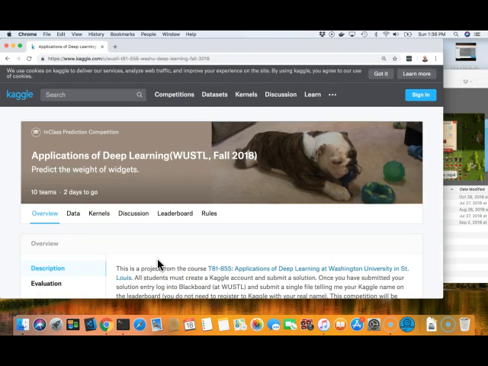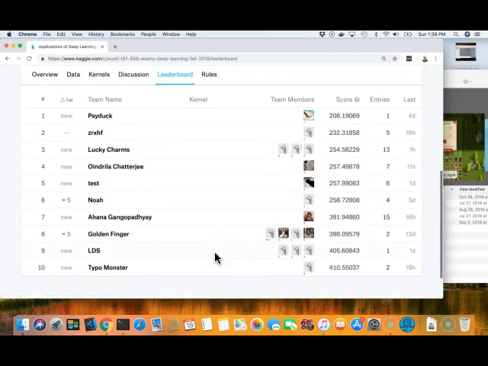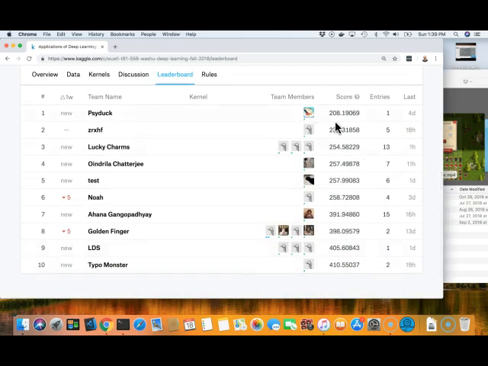One of the more interesting and exciting aspects of this class is we actually do a Kaggle competition. This is an in-class Kaggle competition, so it is a data set that I created for the students to compete against. Here you see the Kaggle competition for the fall 2018 course that is currently underway. There are currently 10 teams competing, made up of both my students and sometimes other people from the internet, and just 2 days to go. If you look at the leaderboard, you can see how these students are ranked. This is an RMSE score. Lower is better. Some students have done more entries than others.